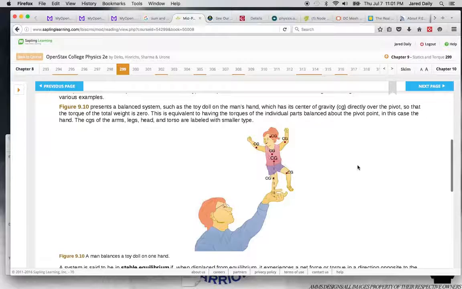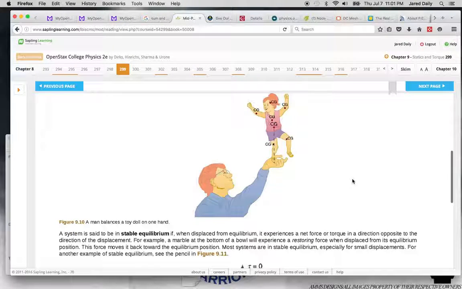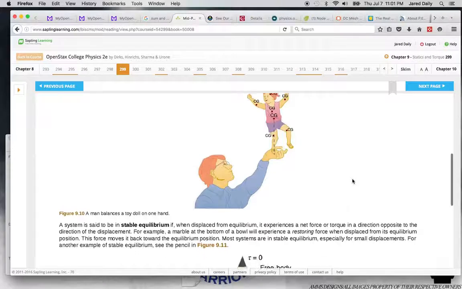In the second section, they talk about stability, which has to do with what we call center of gravity. Weight acts on different points in your body because of center of gravity. You have centers of gravity of your arms, your torso, your legs, your head and everything else, and the overall center of gravity of your body, which is usually right around your belly button. But it can change as your body changes shape, because center of gravity depends on shape. The center of gravity can even be outside of your body, depending on what shape you contort yourself into.